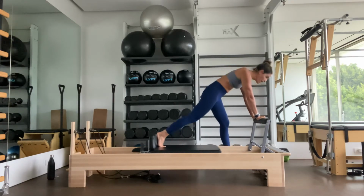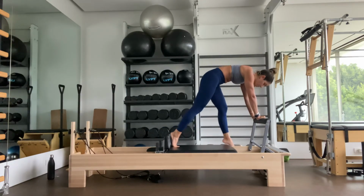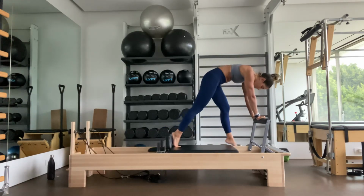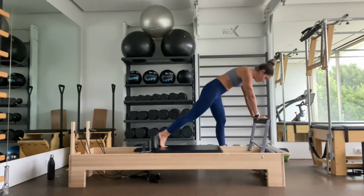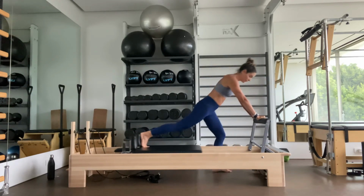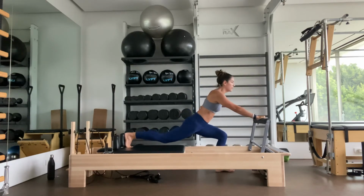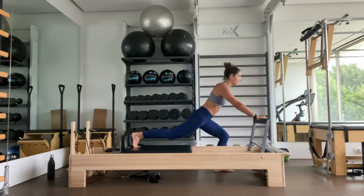Pull the ribs up. Think almost upside down teaser as well. Here we go. 5, 4, 3, 2. Last one.